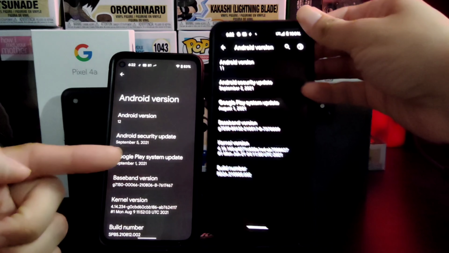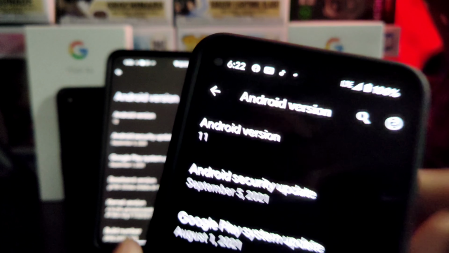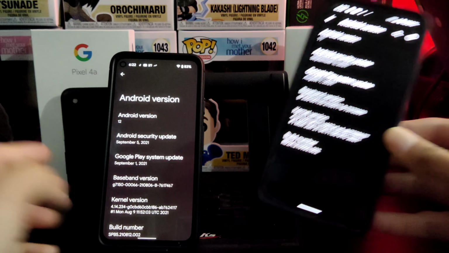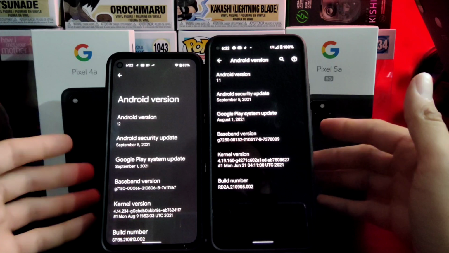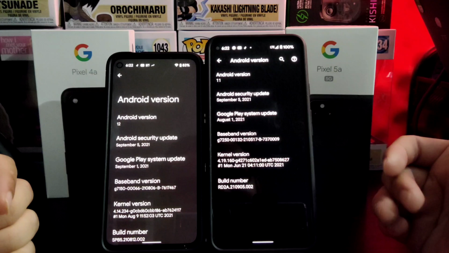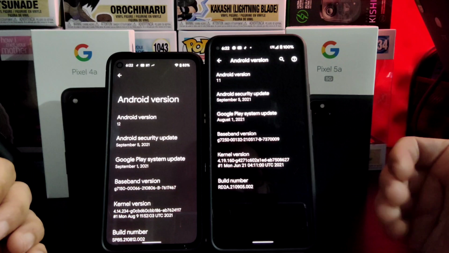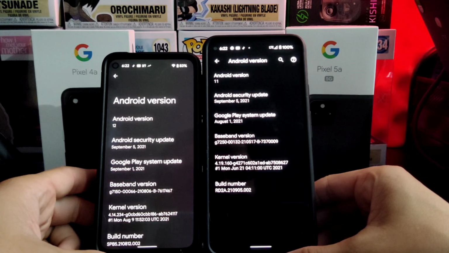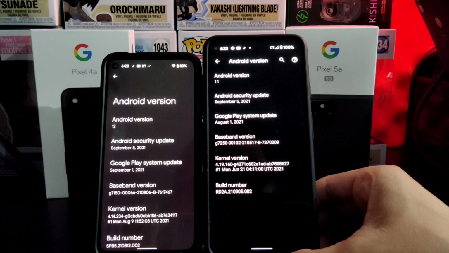Again, here's the Pixel 5a right next to it, so you guys can see that I have the boxes right next to each other. Pixel 5a is actually running Android 11. So when I got the Pixel 5a, I thought it was going to come with Android 12 already pre-installed. Of course, seeing that the Pixel 6 and 6 Pro haven't come out, that's actually going to be the default version of Android once those two devices do come out, right? So those will be the first two devices that actually get the final finished version of it.